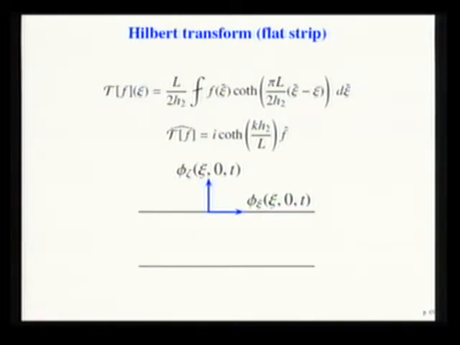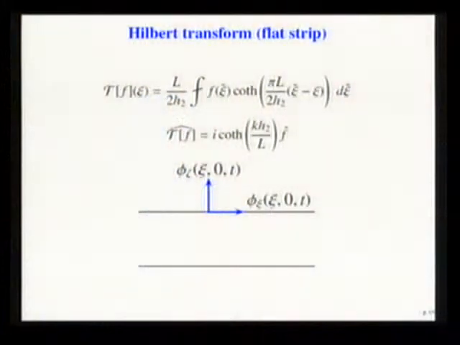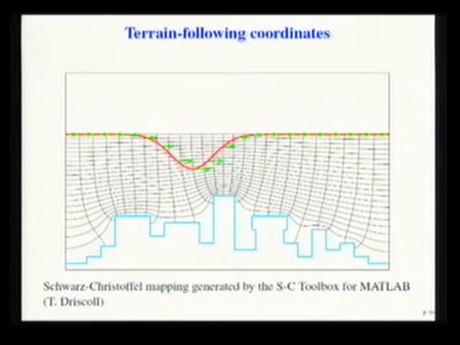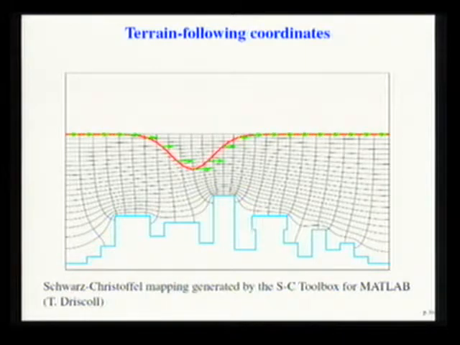In this case it is a Hilbert transform on the strip, in contrast with the usual Hilbert transform on the half-space. The kernel and the symbol of the operator are different because the region is different. With this operator we transform normal boundary information into tangential information. We have introduced terrain-following coordinates that not only smoothly incorporate topography information into the reduced equations from the upper layer, but also properly parametrize the bottom curve — not necessarily a polygonal shape. Here we use a polygonal shape so we can use the Schwarz-Christoffel toolbox for MATLAB developed by Toby Driscoll.